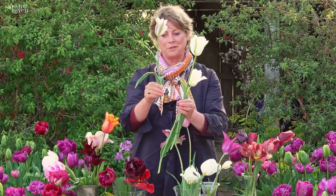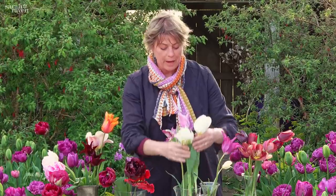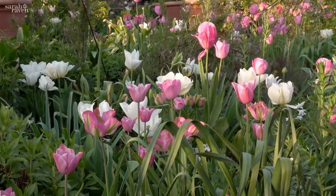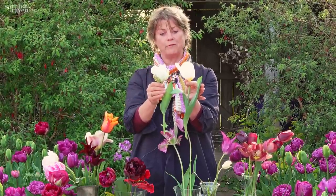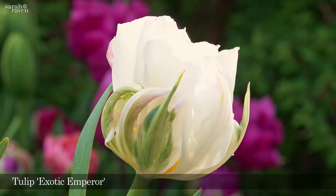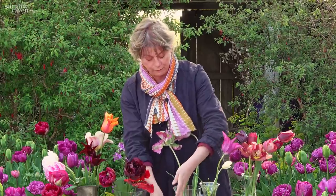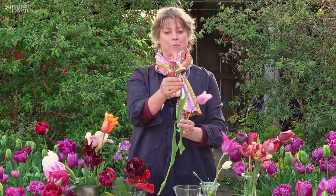Both Spring Green and Chinatown are incredibly perennial — they've been coming up in the same place for at least 10 years. Chinatown is rather nice because it has variegated foliage, which makes it quite unusual. Another pairing I think of together are Purissima and Exotic Emperor, because they flower in March, really early. It's now late April, so you can see how long they've flowered. They've been in the same spot for 15 years.